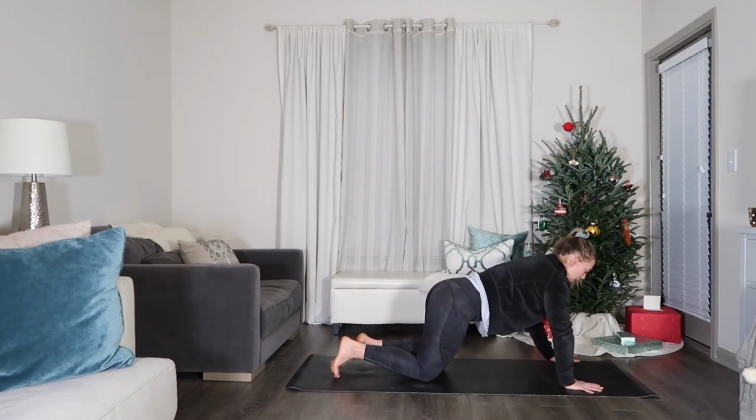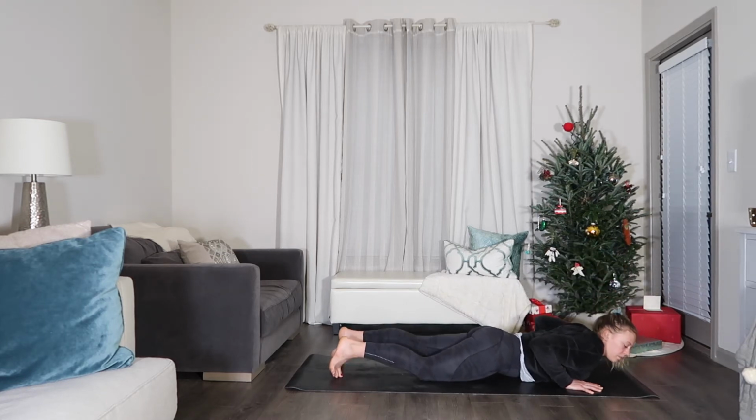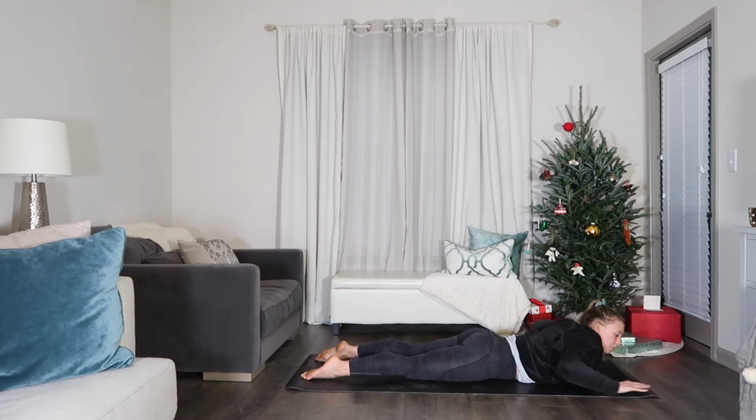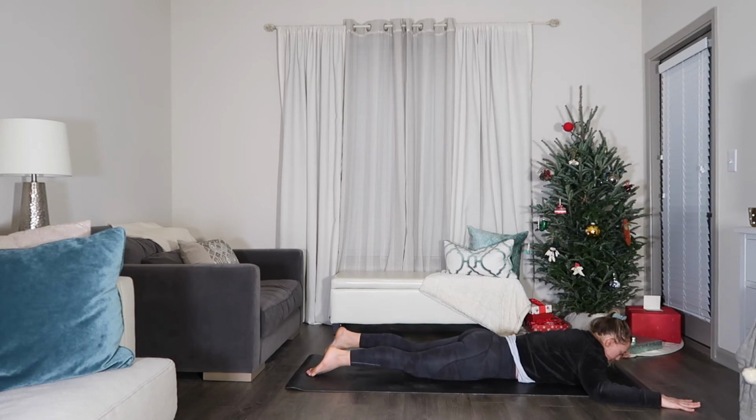Walk your palms out just a bit and slowly take yourself down to your belly. When you lower all the way down to your belly, bring your arms back out to that goalpost-like shape. Elbows in line with your shoulders and hands and wrists in line with your elbows. Bring your forehead to the floor. Press the tops of your feet into the floor.